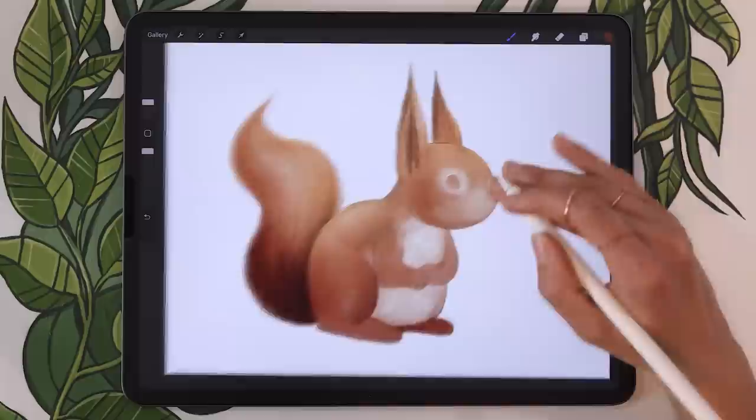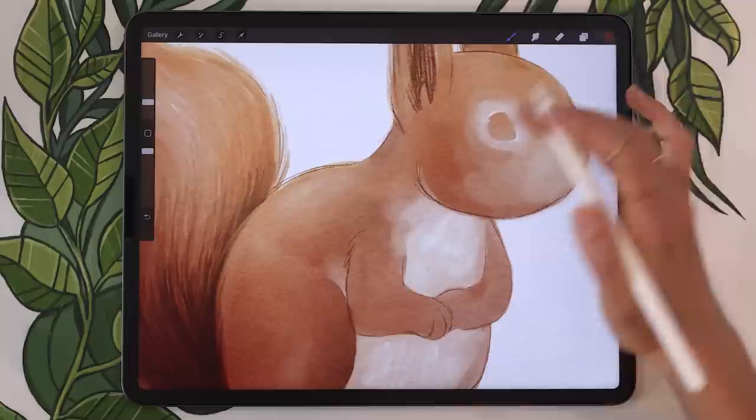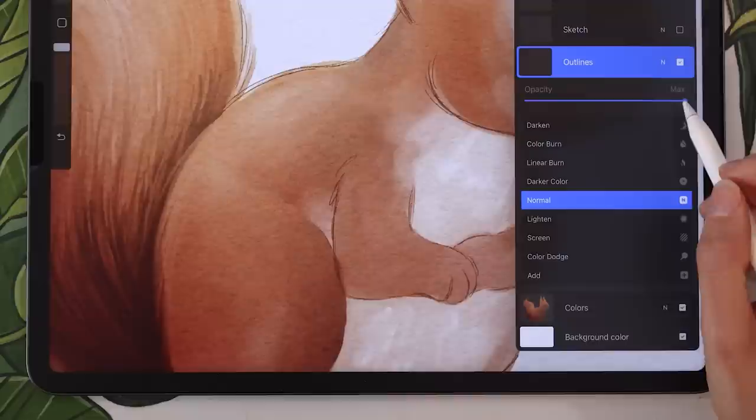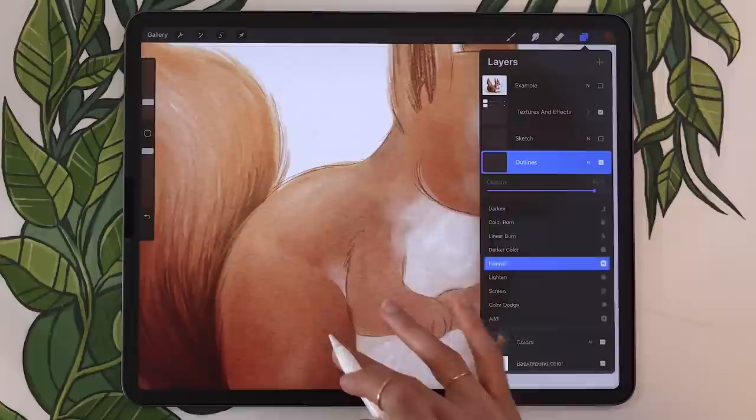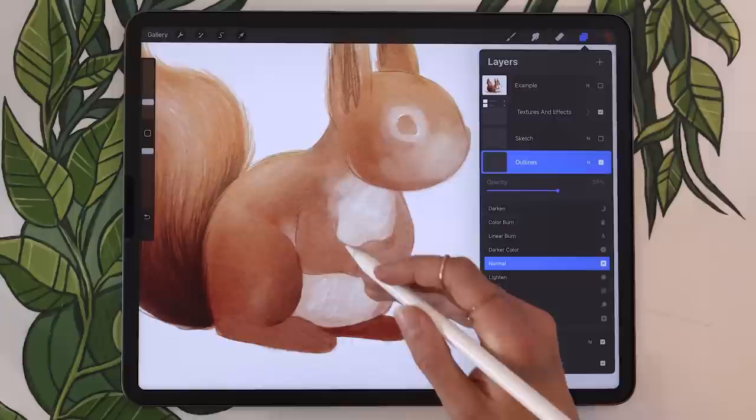And once you're finally done mapping out your outlines, there are a few more things you can do to help them blend in. If you feel like you're happy with the way they are, just keep them like that. But otherwise, if you want them to blend more with the base color, you could always just lower the opacity of that layer a little bit so it blends in with the rest. I want mine to be pretty visible, so I'm going to keep my opacity quite up, 91%. But you could really lower it a lot and still have some of those edges, but without them looking too different from the watercolor.